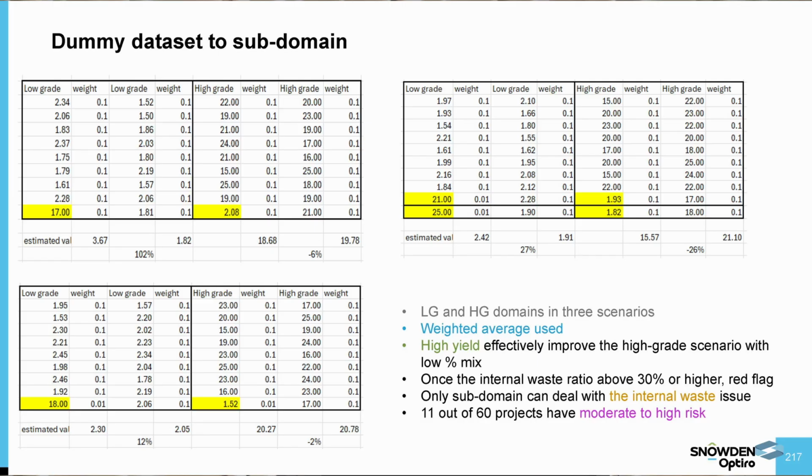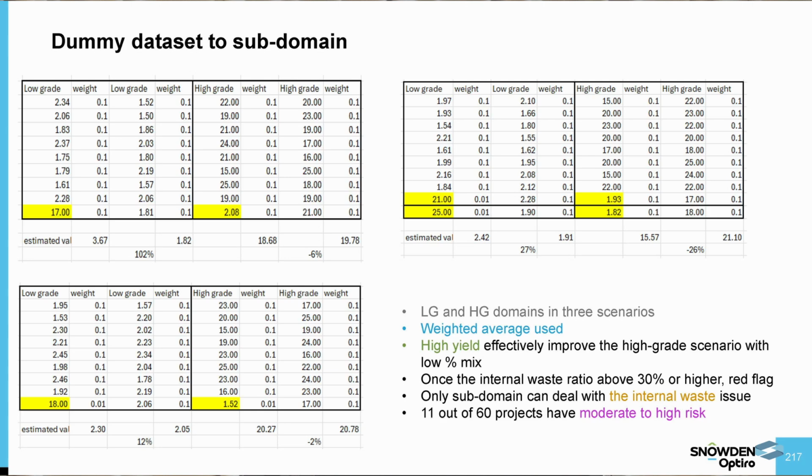When we move on to the second scenario, which is on the bottom left, I've changed the relative weight for this outlier. For the low-grade domain, we could take that as a high-yield constraint. By applying this high-yield constraint, we can see the influence of this single outlier on the domain average is largely reduced and controlled. On one hand, that proves the point that this high-yield function can be really useful in some scenarios. And in the high-grade scenario, on the right-hand side, if we apply this high-yield constraint on this low-grade outlier, it can also help to restrict the influence. But in reality, it's not common for us to do this for the low-grade samples.